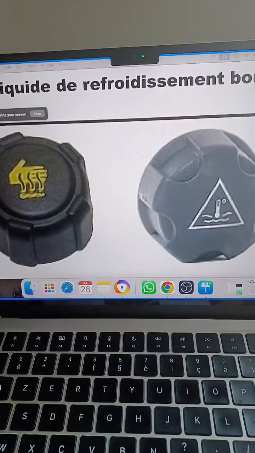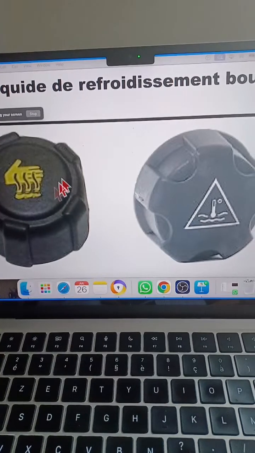So we continue. We talk about the lights, and we still come back again. This one is the bottle, the covered bottle, when you open the boot. This one is called liquide lave-glace. It's either you see this or you see this. Majority of the time, this is the one you are going to see, the one with a temperature symbol. It depends on the one your car is using, either yellow or blue. Remember, somebody was saying his friend's one is using purple. I don't know whether we still remember when we were discussing that.